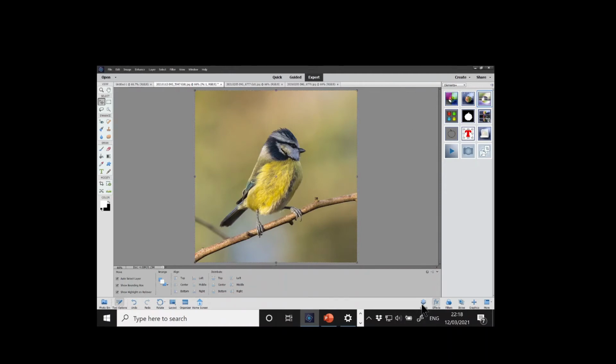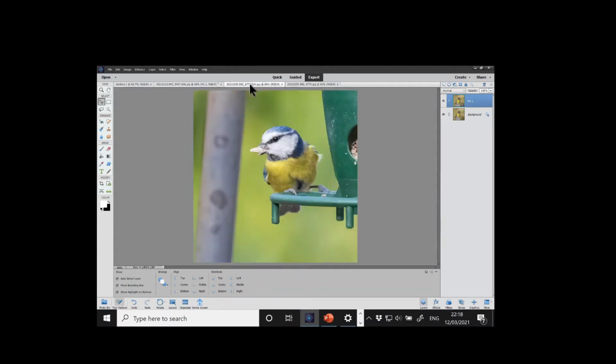So going back to the layers, by clicking down below, you'll see that there's a little icon appeared at the bottom right hand side of the pick 1 layer. It's saying it's a Smart Object Thumbnail. Okay, so that's fine for the first picture. We'll go now on to the second picture and repeat the process.